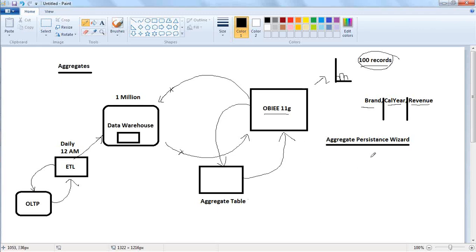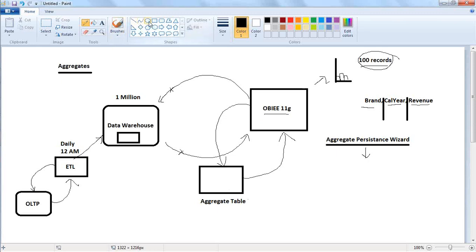Now the moment I define this definition explaining how my report looks, I simply define a script, where the same script I execute inside my data warehouse, or I execute inside my OBIEE through a background process, through a job, and generate the aggregate table.